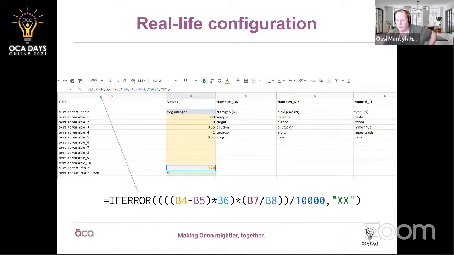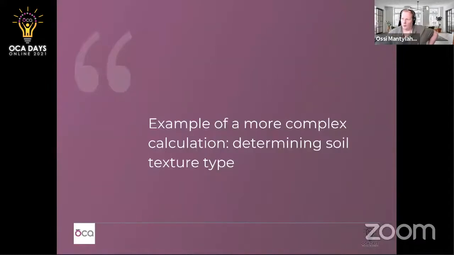And based on these, we actually get this kind of formula where we are getting the number of the 0.25% or it is an incorrect value. And this is a standard Google Sheet or Excel formula where we can get the results. So that was pretty simple. We were just doing some adding, multiplying, and dividing. So pretty simple stuff.